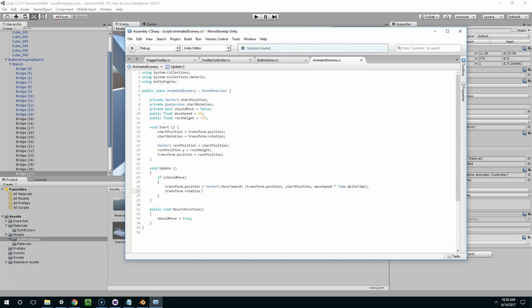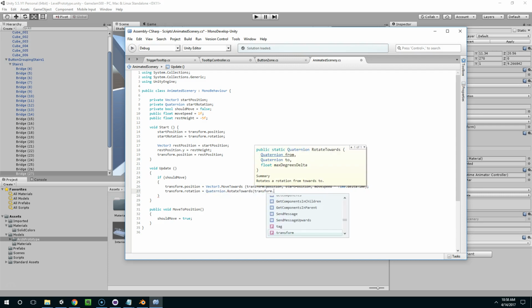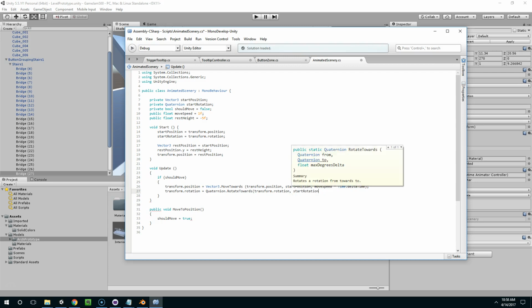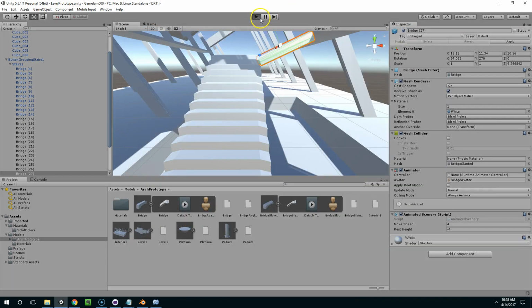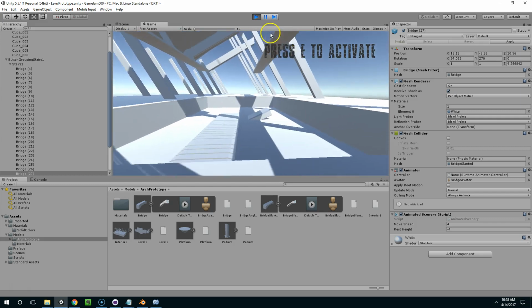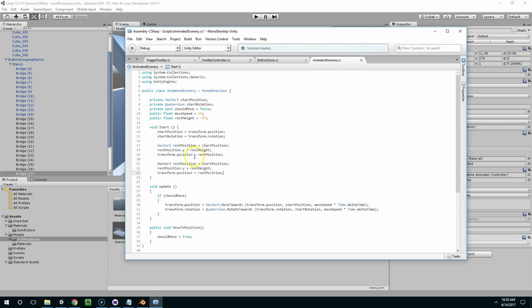So transform.rotation equals Quaternion.RotateTowards, and once again we'll just use move speed. And that for some reason did not work. Oh, I also have to do this thing. Quaternion rest rotation equals start rotation.